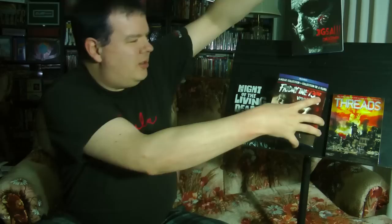Just to give you an example, spoiler alert for those of you who, like me, hadn't seen it: at the end, the heroine, I guess it was Amy, Annie, I don't know, is having her final battle with Mrs. Voorhees, and there's that slow motion shot where she comes at her with the machete, swings it, and beheads her. Well, when I saw it as a kid, she's coming at her with the machete, and just before it hits, click, change the channel. And I'm like, oh, well.